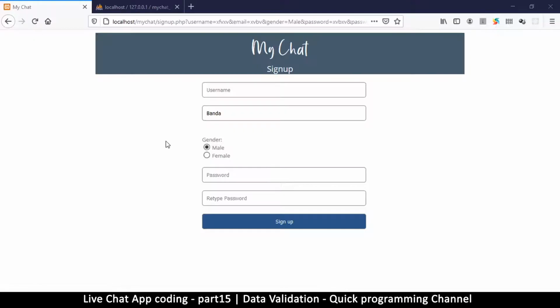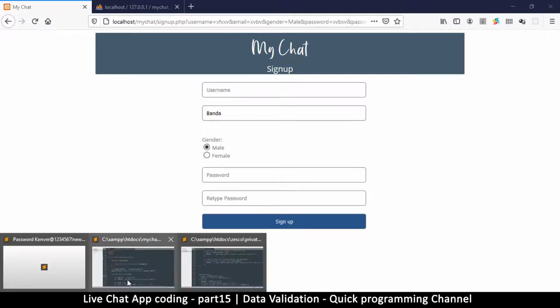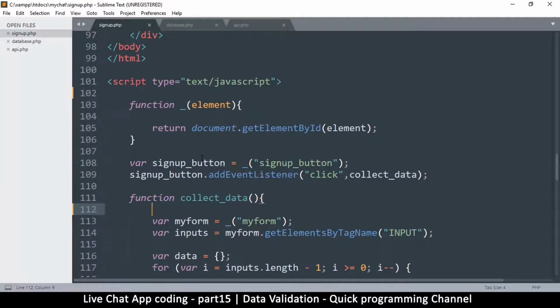Alrighty, welcome back. In this episode we're looking at sanitizing or verifying the information that we send to the database before we create the profile itself. One more important thing is that when the user clicks the sign up button, it should get disabled, because the user could click it again and create two profiles at once. We don't want that, especially because the internet connection can be slow, so we have to disable this button first. So what we do is we go to our signup.php page.